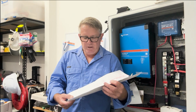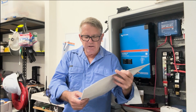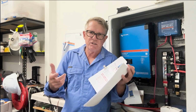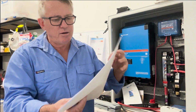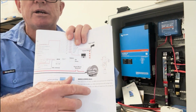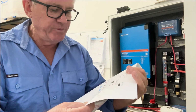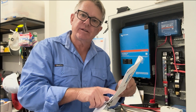But this could change. Now, the other thing that I've noted on this page here is, like I said to you, the drum winch that I'm using is the Sav winch. It's an Australian drum winch. And in their operation manual, in their data sheets, they've actually got all of the details that I need with regards to the cable size for it. And it even takes into consideration the length of the cable.